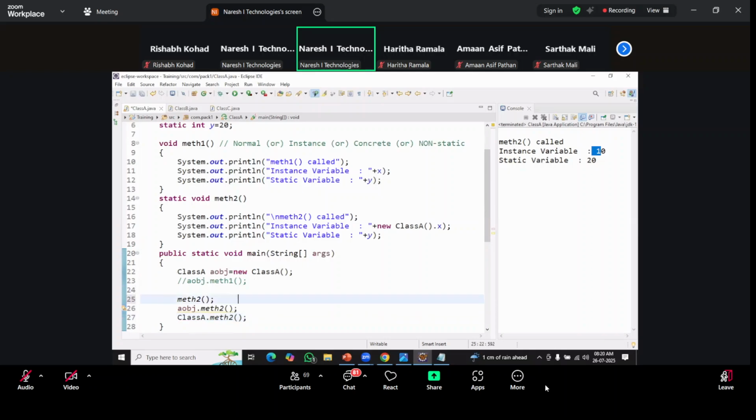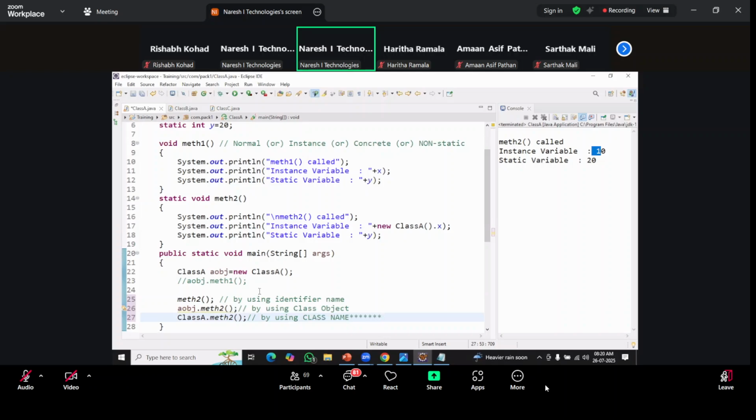Let me write it like this. This is by using the identifier name. This is by using the class object, and finally this is by using the class name, which is highly recommended.